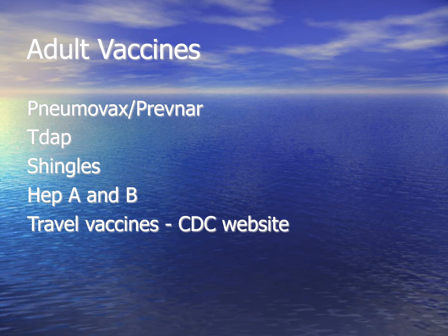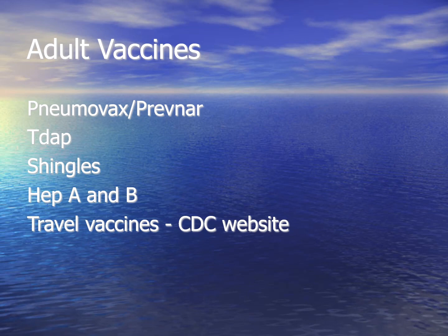And then the adult vaccines. So when you turn 65 and you go to your Welcome to Medicare visit, they usually will give you a Prevnar. The Pneumovax has to be at least 6 months apart, but Medicare won't pay for it until it's at least a year apart. So at the 66-year-old visit, we'll give the Pneumovax.